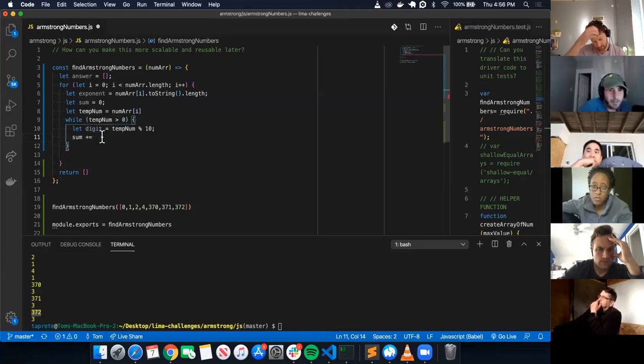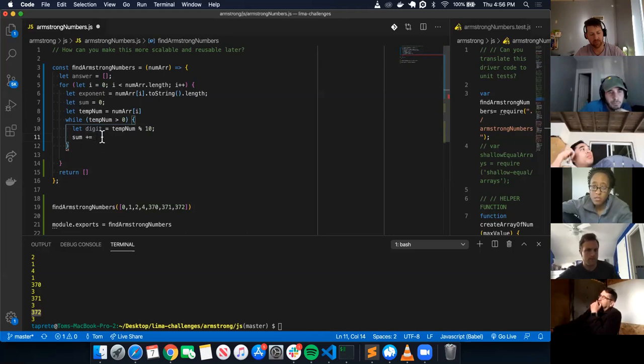I'd say if you're going to do that, you could use a for loop, and you could use the exponent as the stopping value in your index for that for loop. Once you have the 3-digit or 2-digit number converted into a string, you need to use the exponent as the stopping value. Interesting. Yeah, I like both of those ways.